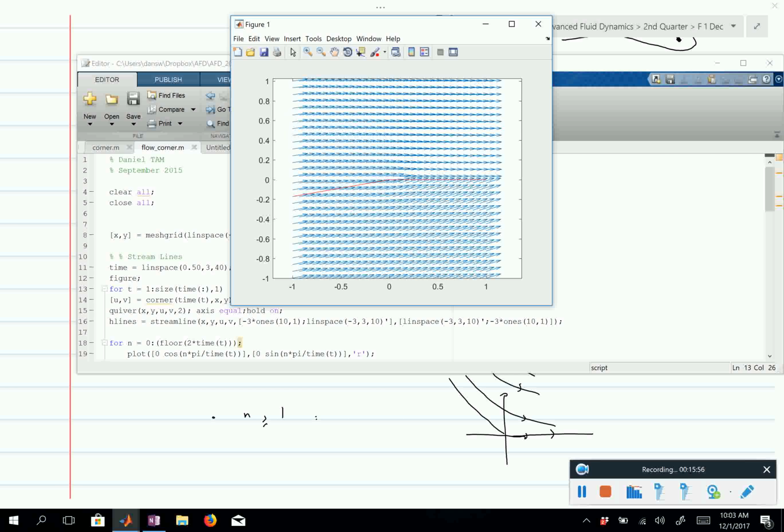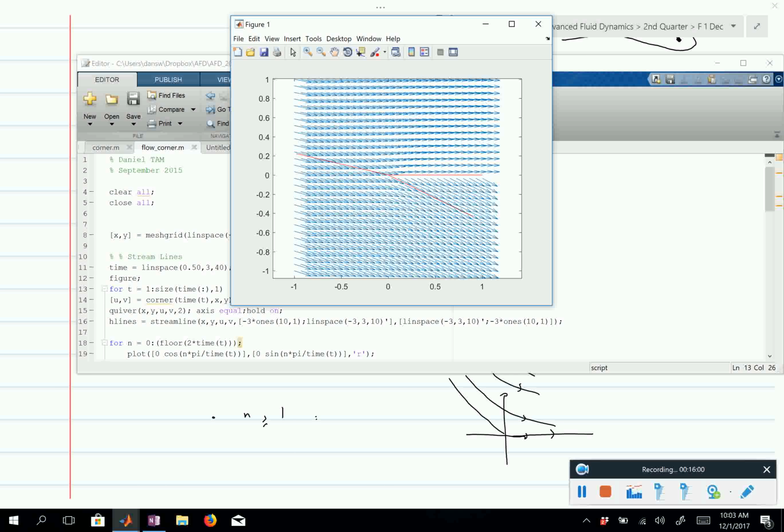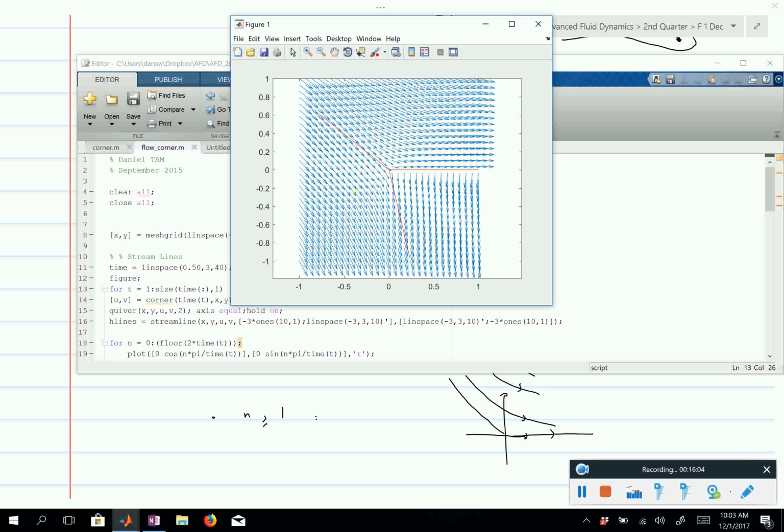This is when you reach n equals 1. You have your uniform flow, and this is when n gets larger than 1. So don't look too much at the flow here. Actually, the flow here is not good, but the one here and the one here, both of these are fine. If you continue just looking at this quarter here, you see that this is the flow inside of a corner. So flow which is deflected. The flow is coming at an incident angle, and now it hits a flat plate and goes like that.